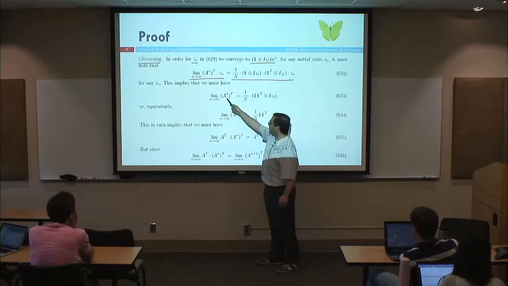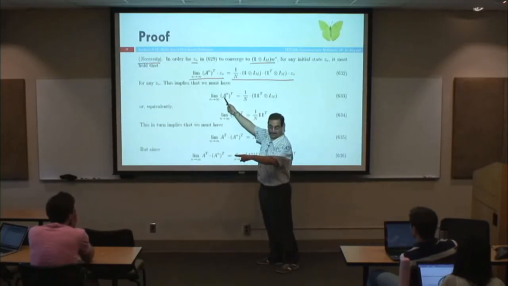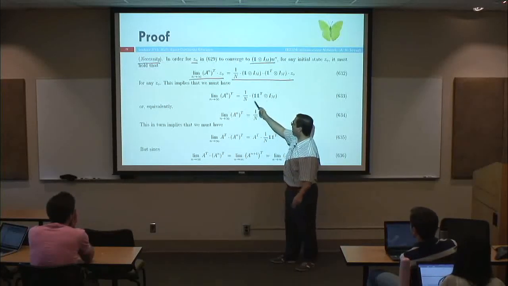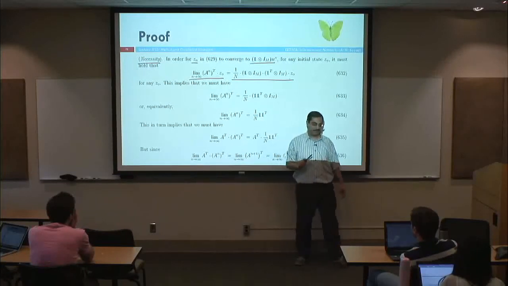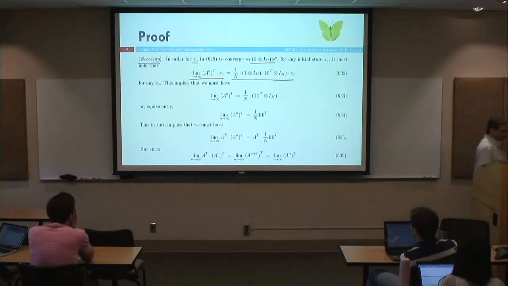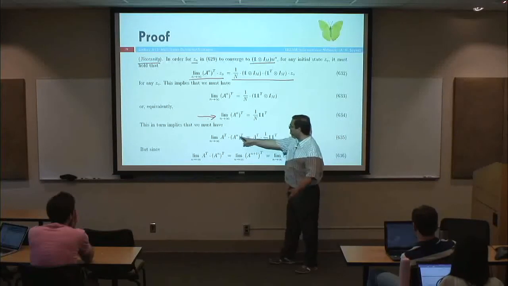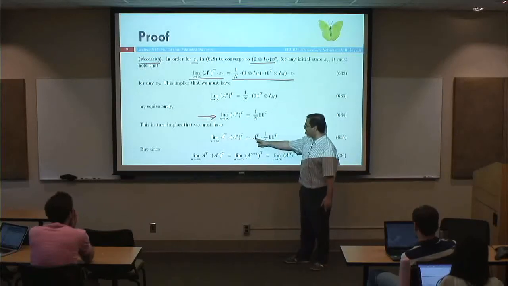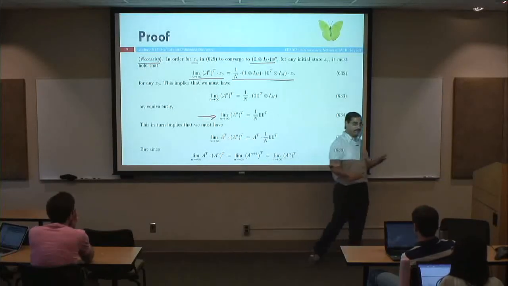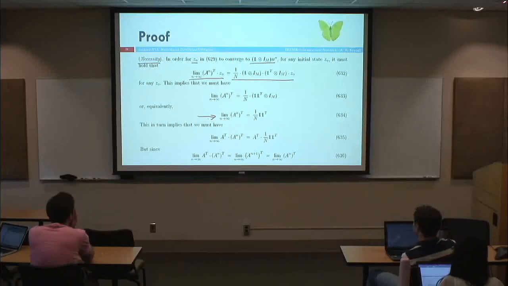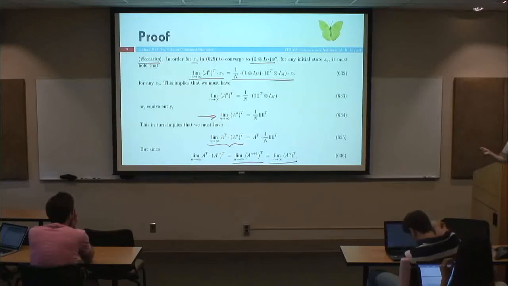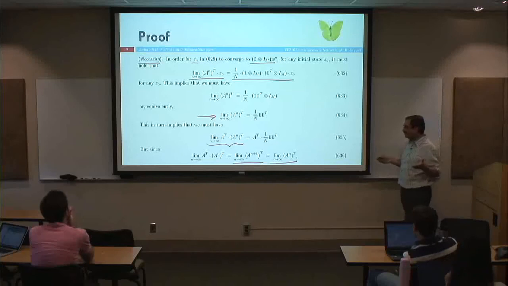But remember that this A is A Kronecker I, right? So if you remove the Kronecker I, this limit becomes what you have here in the third line. So we conclude that this has to hold. Correct? Well, if I multiply by A, this same thing has to hold. But this limit on the left, which is the limit of A to the power n plus 1, is the same as the limit of A to the n as n goes to infinity, correct?